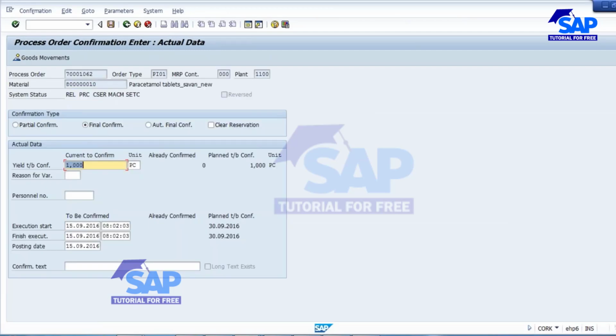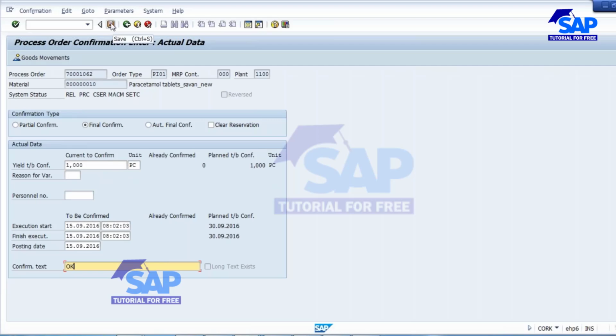So here you will be confirming at header level. When you confirm at header level, all the phases will get confirmed automatically. Only the transaction code is different when you compare with discrete. There you might be having CO15, I think. Here you have CORK. So you enter the output, all the actual data, everything, and then you save it. Okay, confirmation saved.